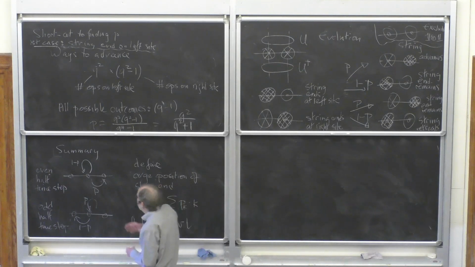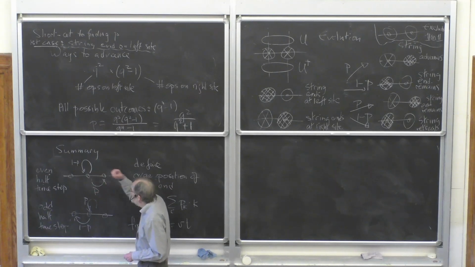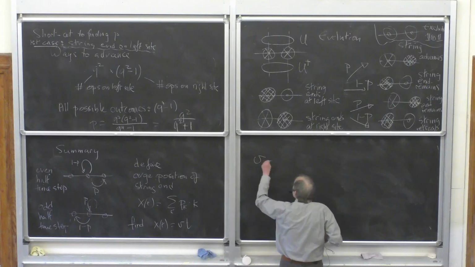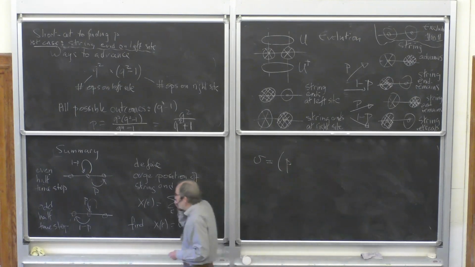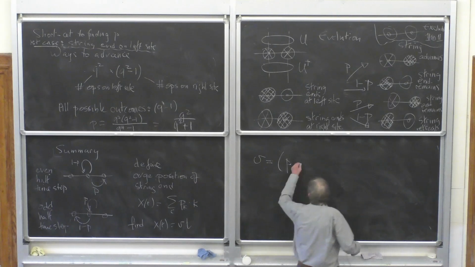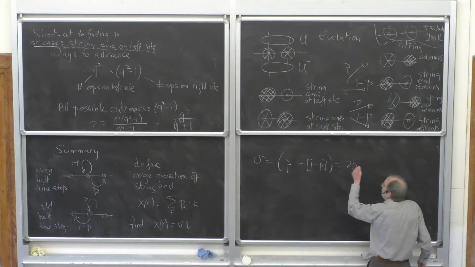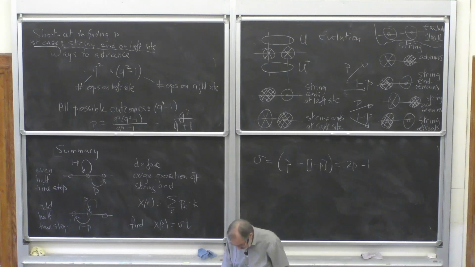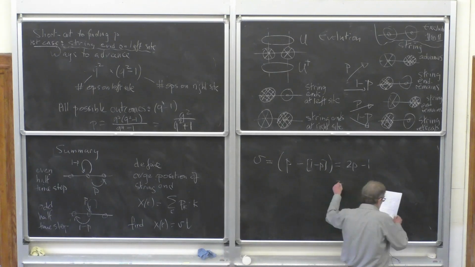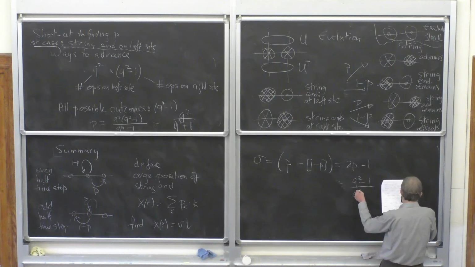So in the first half time step, the change in the position is +1 with probability P, or 0 with the complementary probability. And in the other half time step, the change in the position is 0 with probability P, and -1 with probability 1 minus P. So the velocity is 2P minus 1. And that is (Q squared minus 1) over (Q squared plus 1).